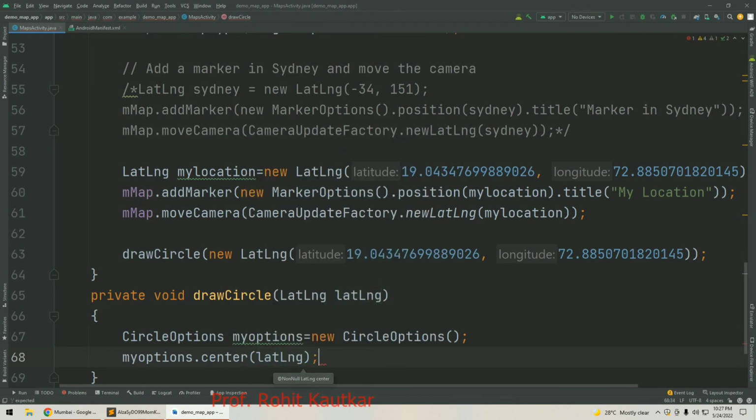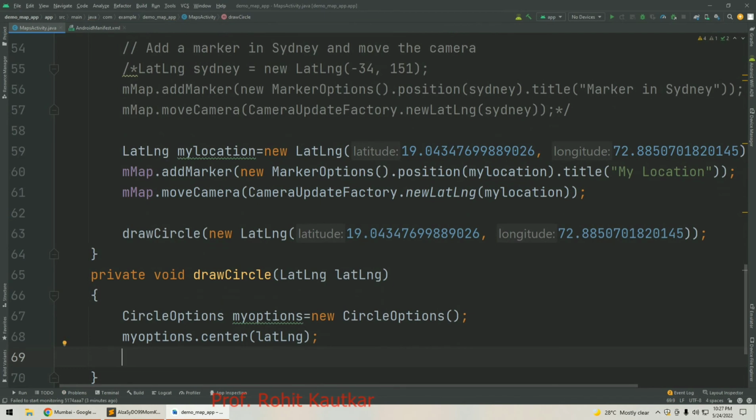Next, what radius we want for our circle: myOptions dot radius, and we will specify, let's say, 120.